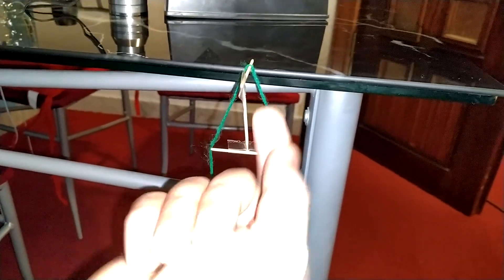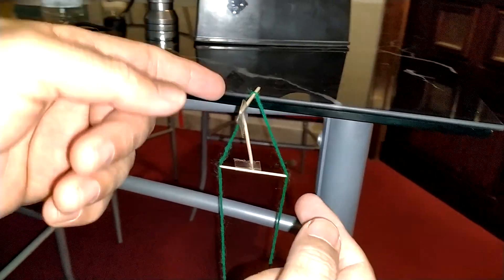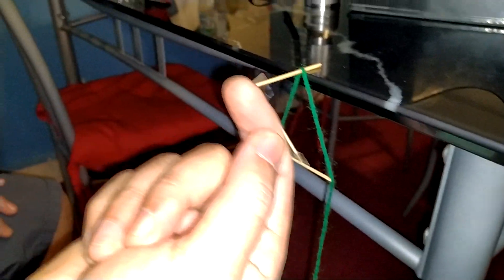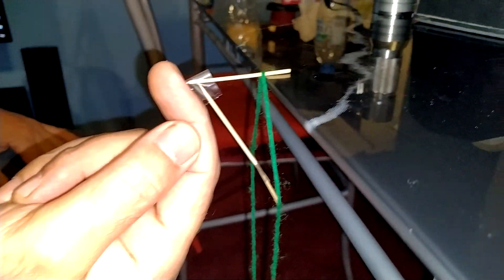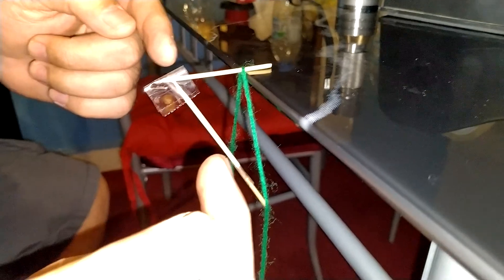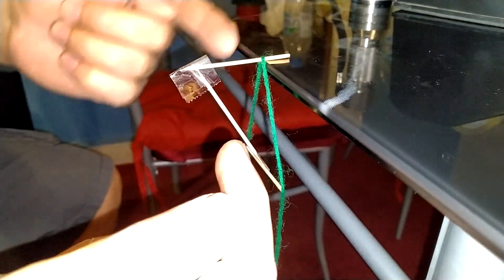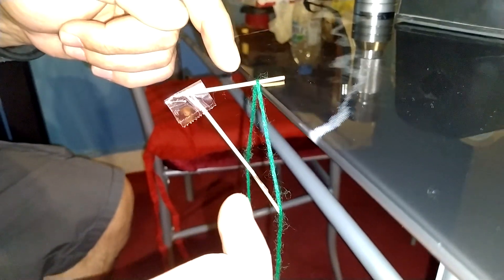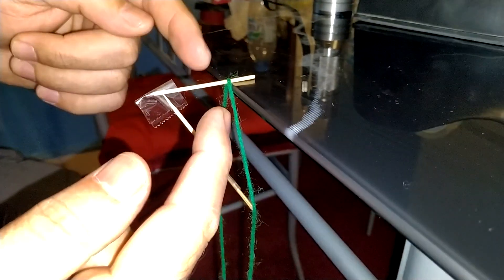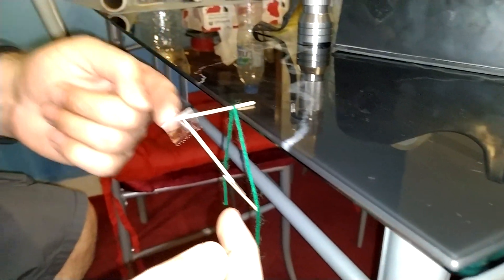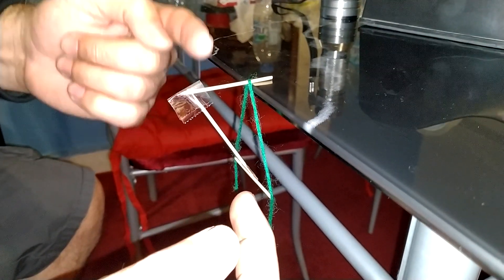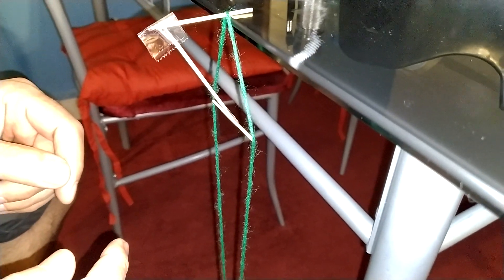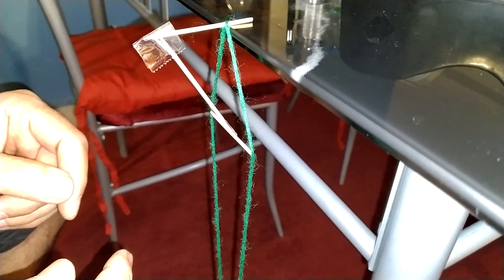That upward thrust is giving a moment in this direction about this pivot, and the weight of the bottle downward is giving a moment in this direction. So they both are balancing each other, that's why it is stable here. I hope it's clear to all of you.